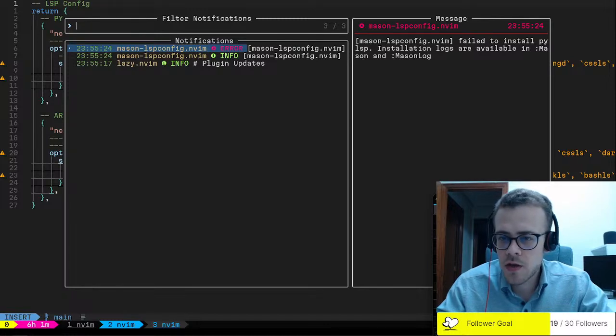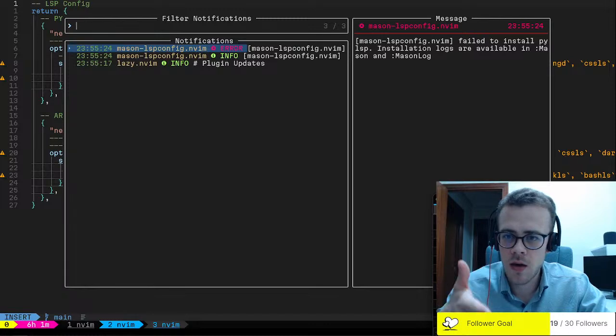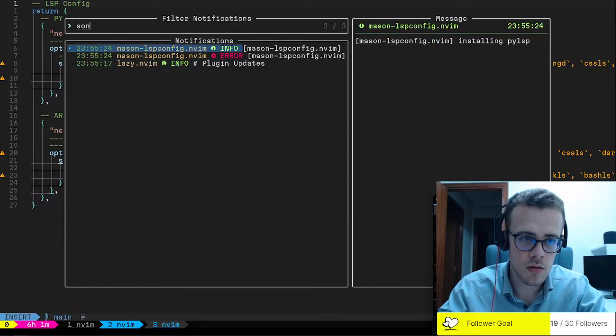Mason LSP config.nvim or notification system failed. No. Or LSP system. Mason LSP config failed to install by LSP. Installation logs are available in Mason and Mason log. Okay. Mason.